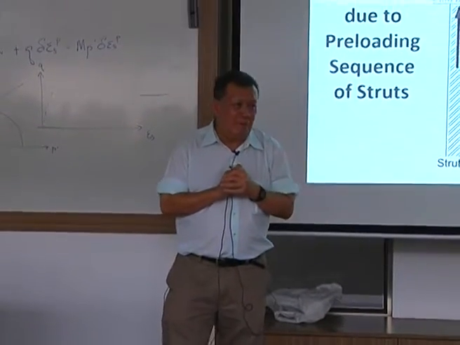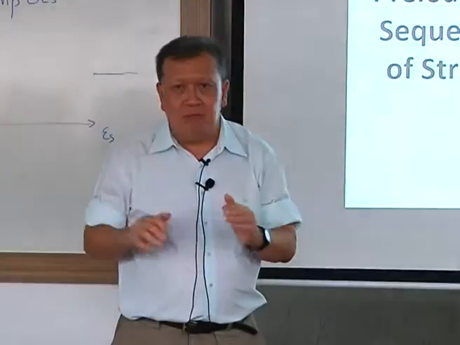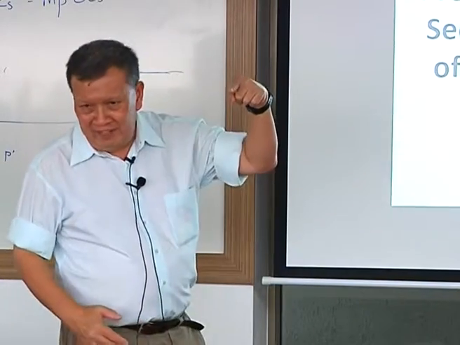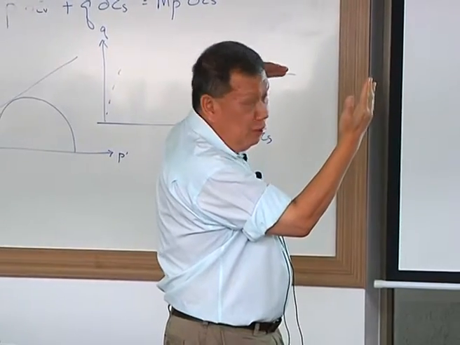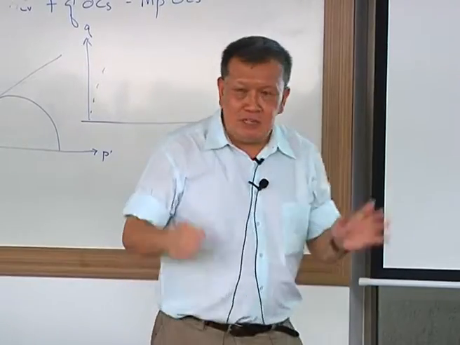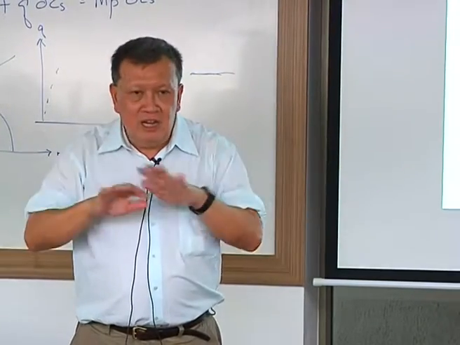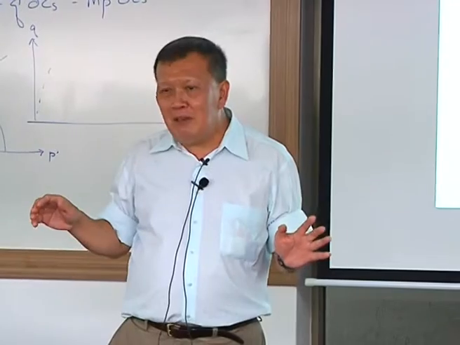The problem with the two-dimensional analysis, I always tell people, even if you're running 2D, don't get into a 2D view. The problem with running a 2D analysis is this. A strut is just one line, one level of strut. And so when you put in a full preload, you just go straight in. It is as if you suddenly preload the whole layer of struts to that load. It never happened in practice. The contractor cannot have enough jacks to suddenly preload a few hundred struts at one go. It's just impossible. So he will go one by one, to the best of his ability.